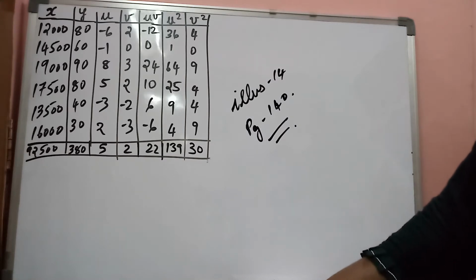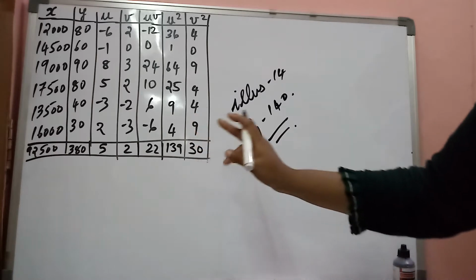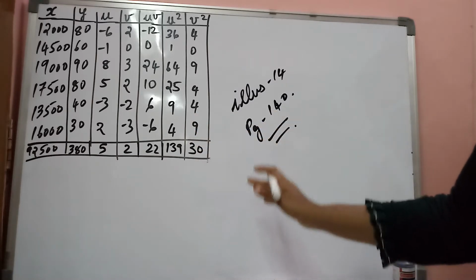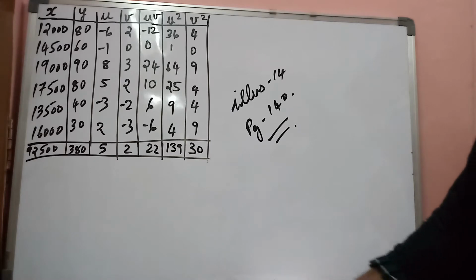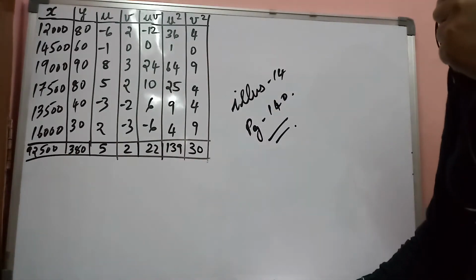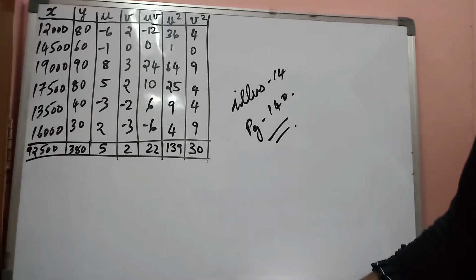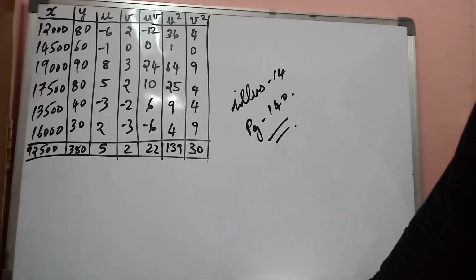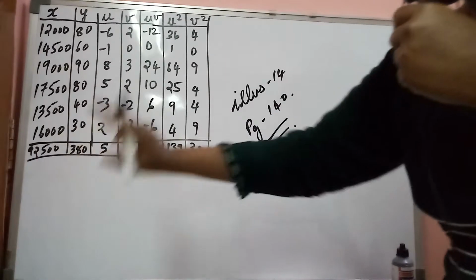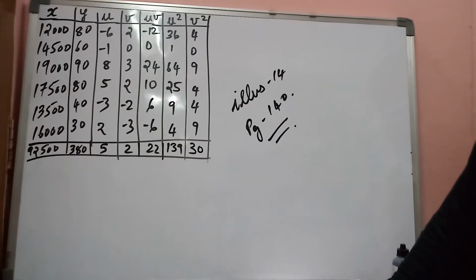It says, in order to study the relationship between the density of population and the number of persons suffering from skin diseases, the following information is obtained for 6 cities regarding their density of population, that is per square kilometer. So this is your density of population, that is your x variable, and persons suffering from skin diseases per thousand, that is your y variable, that has been given in your textbook.